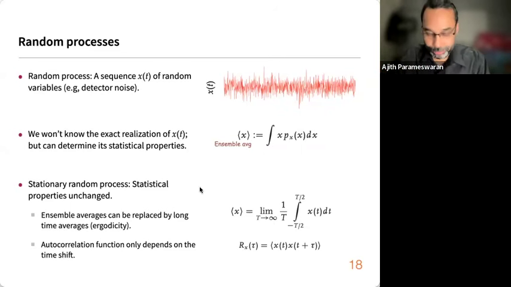And if this noise is stationary, then it turns out that the autocorrelation function, which is the ensemble average of x(t) with x(t plus tau), depends only on this tau, the time shift between these two. So it shows how different samples of a noise process are correlated with each other, and it is characterized by this autocorrelation function.